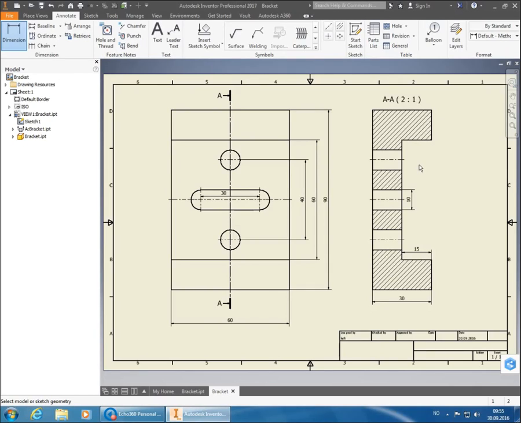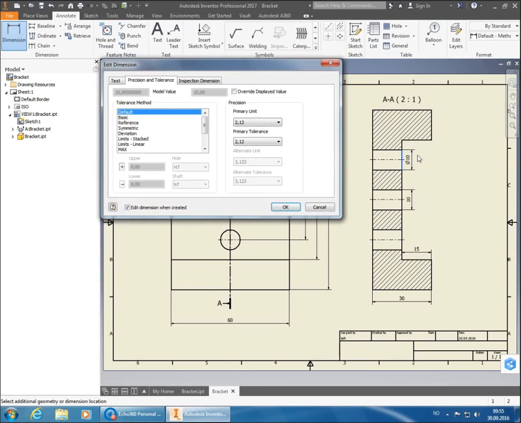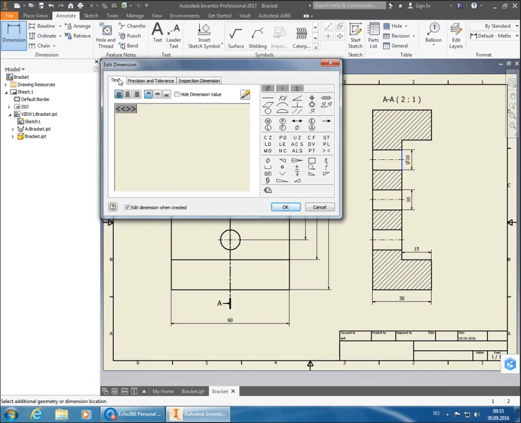But on the hole above it, we can do the diameter dimension, so that we get the capital phi symbol in front of there. And then we can also do typical behind it, because that's going to give us both of our holes.